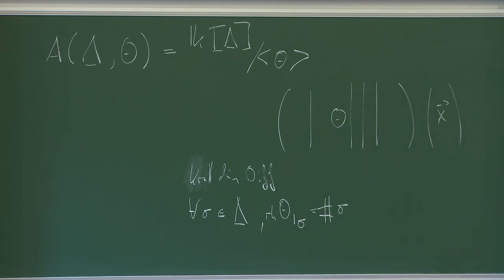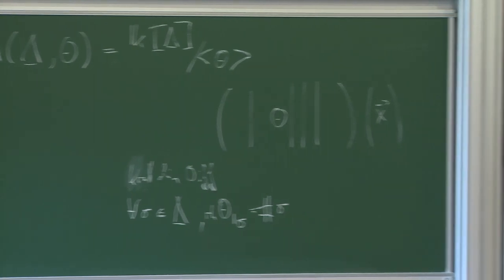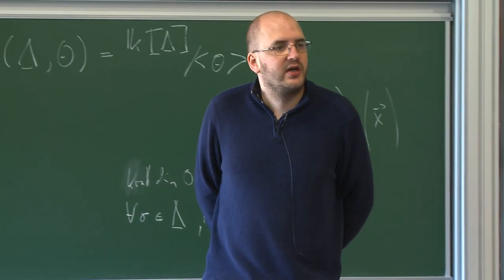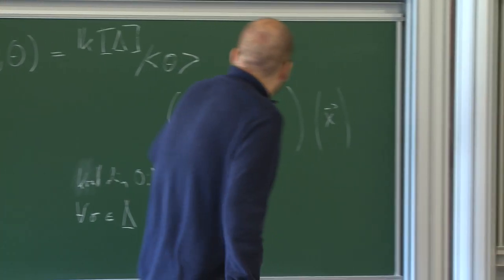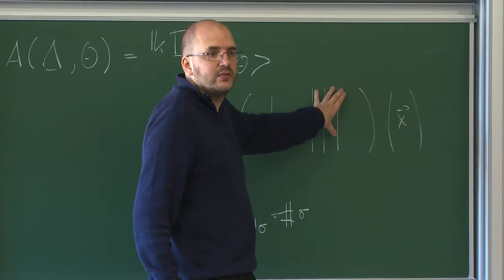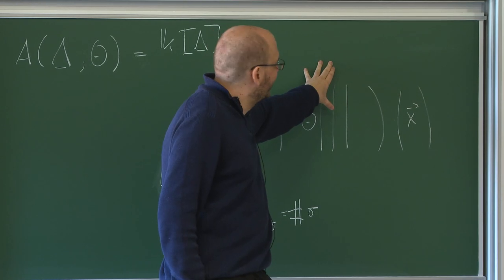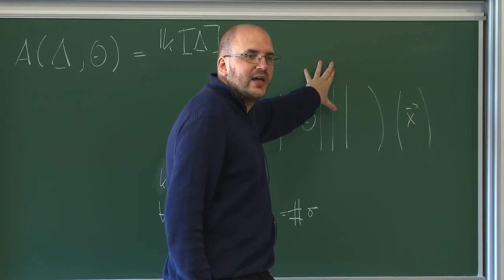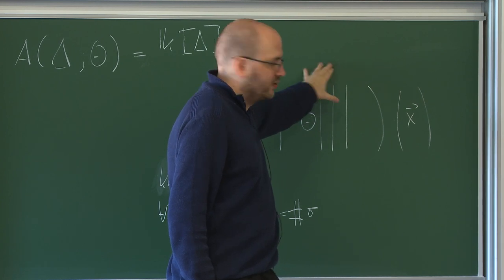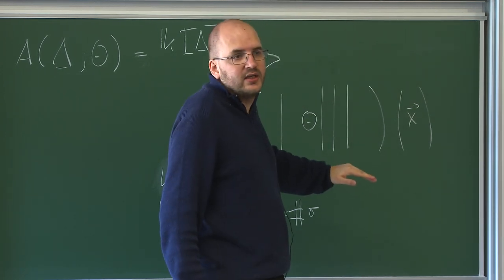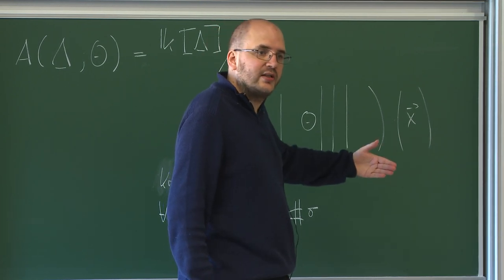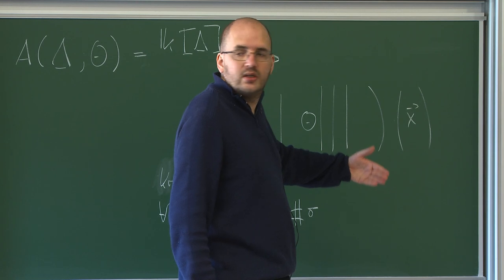So generic depends on whether you allow enough; it's a matrix A by B. The number of columns you want to be the number of vertices, so every vertex has its own column. Column was a vertical thing. And the number of rows that you need is at least the Krull dimension, so at least the cardinality of the maximal simplex.